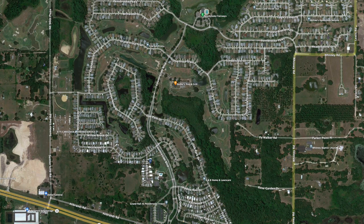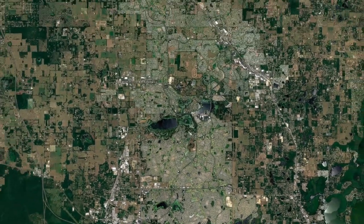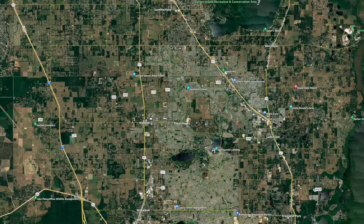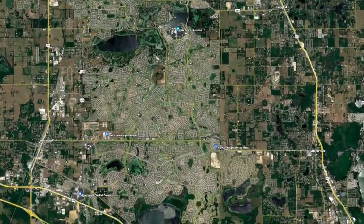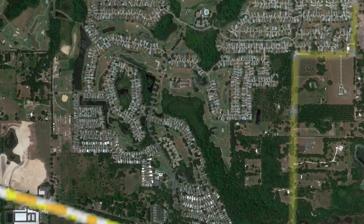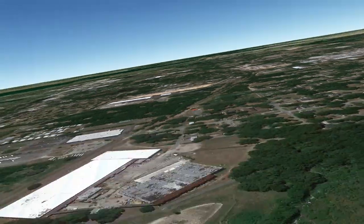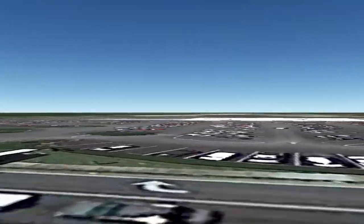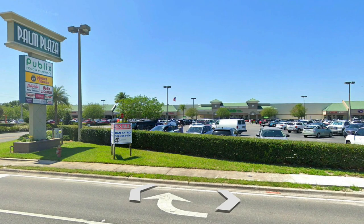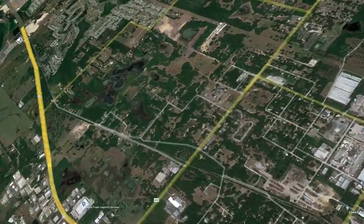Same thing with the HOA. Penbrook Fairways is a little bit farther north into Leesburg — really central Leesburg — but it starts to butt up against the villages, so you obviously have easy access to the villages if you enjoy that lifestyle. The closest Publix is the Palm Plaza, about 10 minutes away. You'll be able to get to everything — banking, pharmaceutical, dining — within or under 10 minutes.